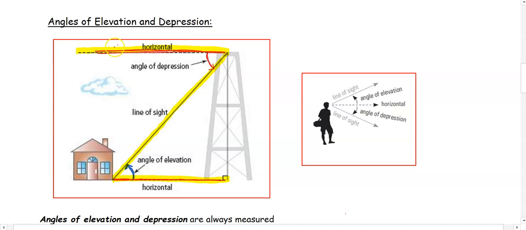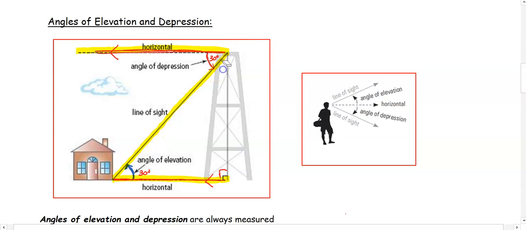Okay? And again, horizontal lines are parallel to each other, so I have a letter Z with parallel lines there, right? Another thing we can see in math, we call these alternate interior angles. In other words, if this was 30 degrees, this would also have to be 30 degrees, because think about this. If this was 30 degrees and this is a 90-degree angle, that would have to be 60 degrees, right? And those two angles in a right triangle would have to add up to 90. So if that's 60, that has to be 30, right?